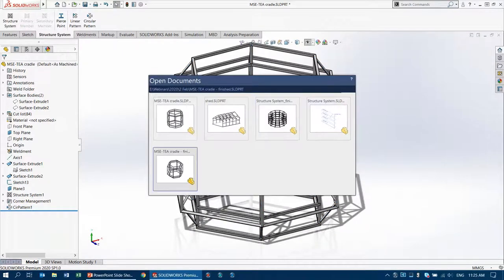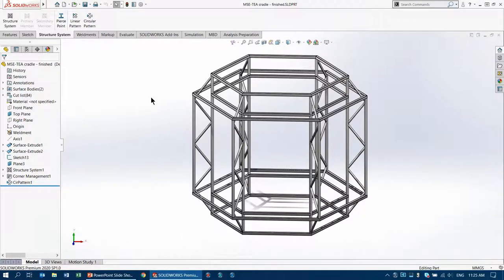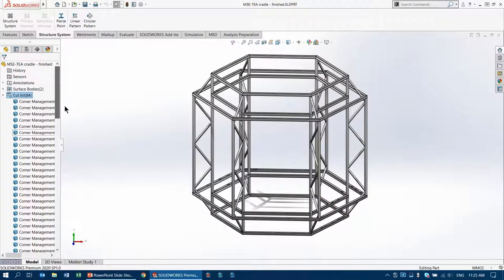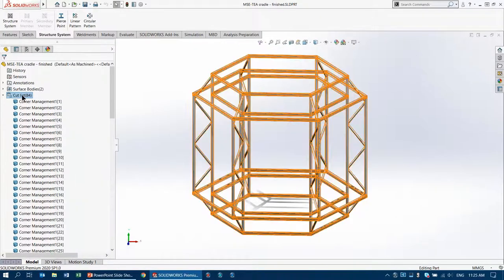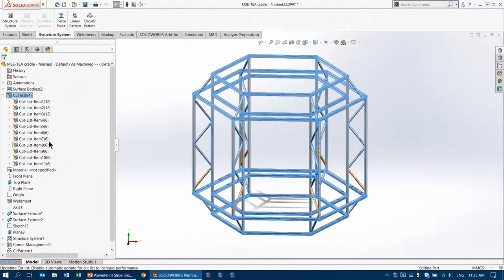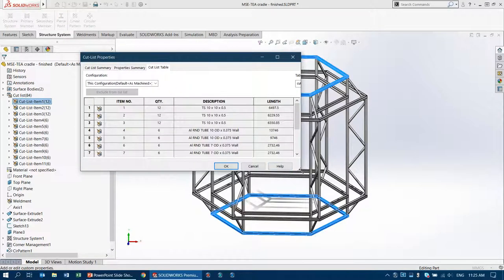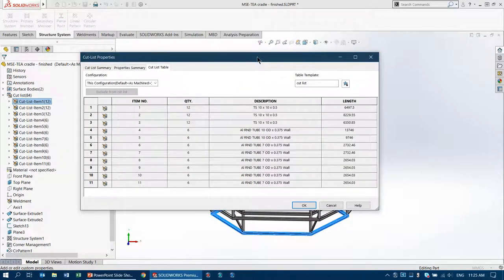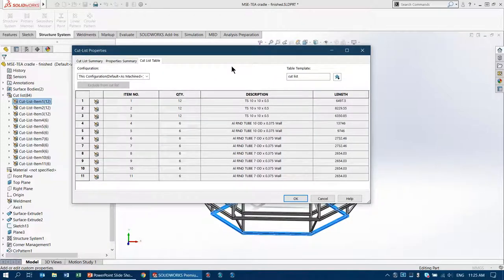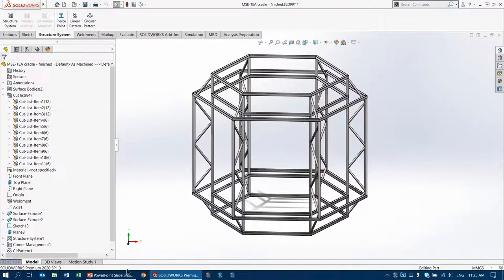Now, if I go to my finished model, what's great about this is that in this environment, it reacts pretty much like any type of weldment. So if I go to my cut list and say I want to update my cut list automatically, very quickly I've got all my cut list items that I could repurpose in a 2D drawing. Pull that cut list into my 2D drawing. As you can see, all the information's there, ready to go, to continue and put into a 2D drawing if I want to.